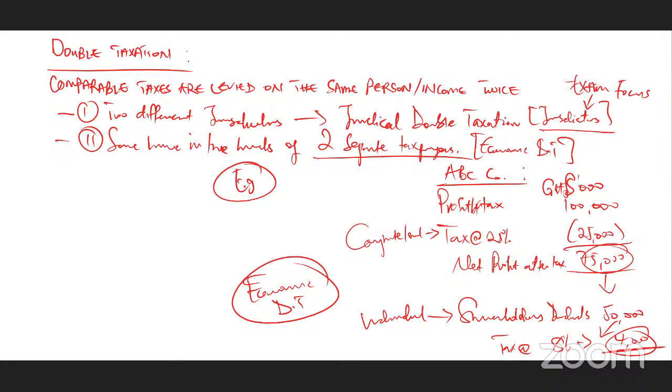So I told you in simple terms, there are two types, two forms of double taxation. One is what? Juridical, and I hope I gave you good examples to understand. Juridical is when one person is taxed twice by two different states, and then economic is when one income is taxed twice in the hands of two separate taxpayers. And we know that the causes of these come with what? Two connecting factors, right? And we talked about them, the principle of residence and source. All right, so we are going to look at the causes of double taxation.